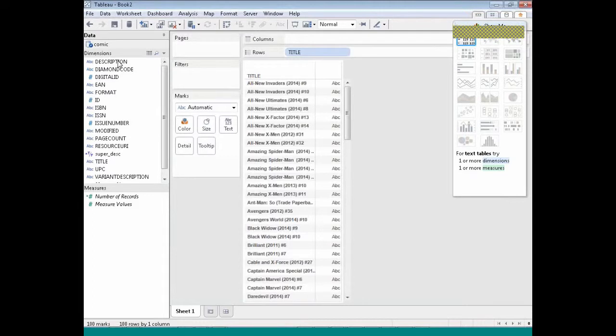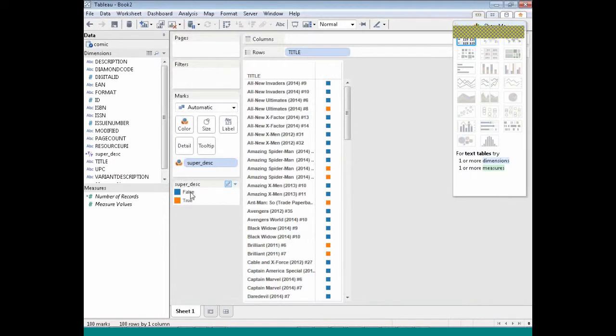And so now, let me just grab this super description, and I'm just going to drag it to the color. So that's going to tell me these ones in blue means it doesn't have super in the description, and these orange, yellow ones, it definitely does. And beyond there, maybe I want to look at, say, the format to see whether it's a comic or some other format.